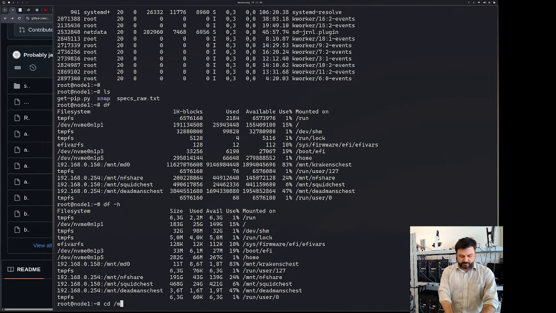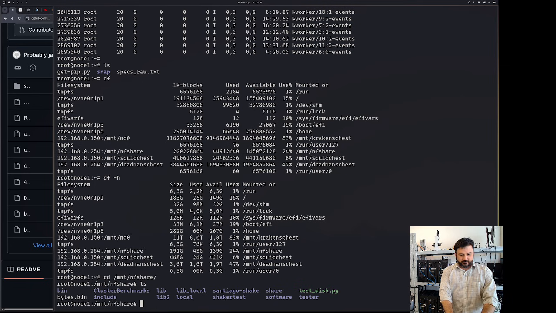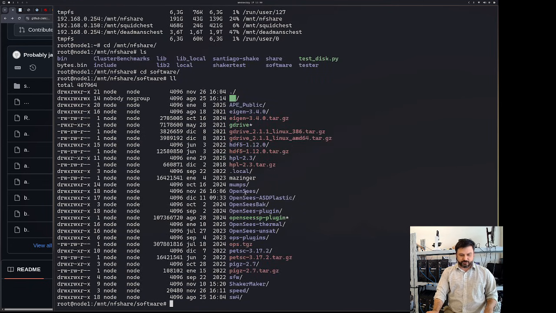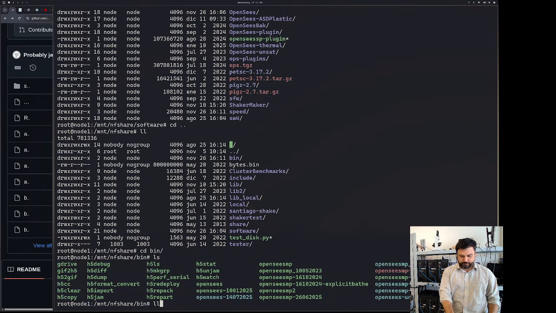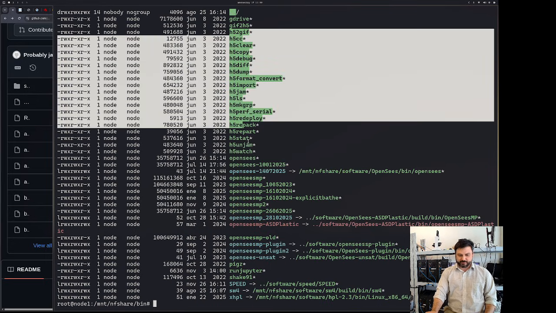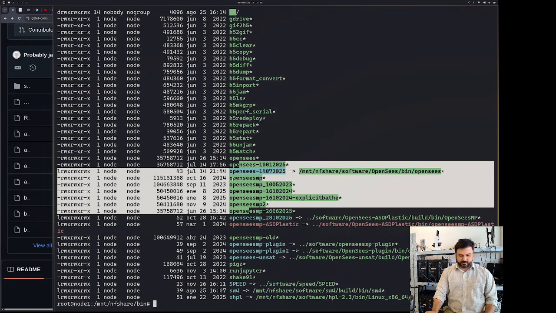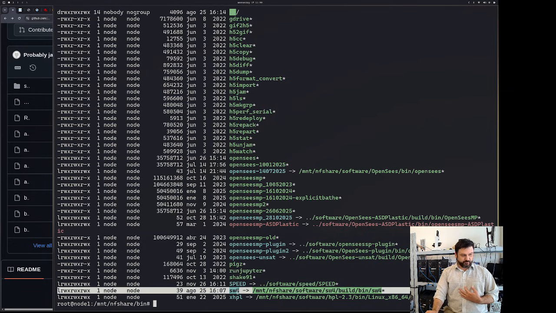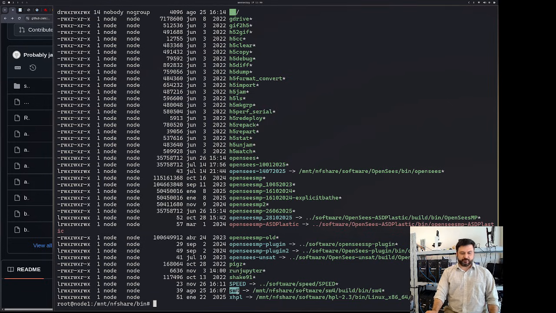This is where I store software. So for example, my OpenSees versions are compiled here, and they are exposed over here in the bin directory. You can see we have links to a lot of stuff that is needed, HDF5 stuff, OpenSees MP stuff, run Jupyter, which allows me to create Jupyter notebooks inside the cluster, SW4, which is for seismic propagation software.